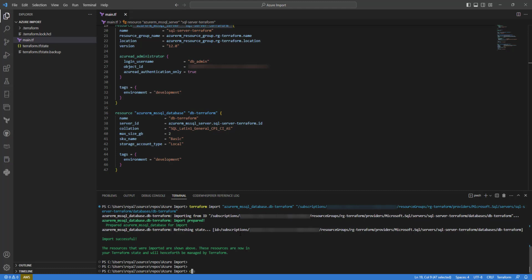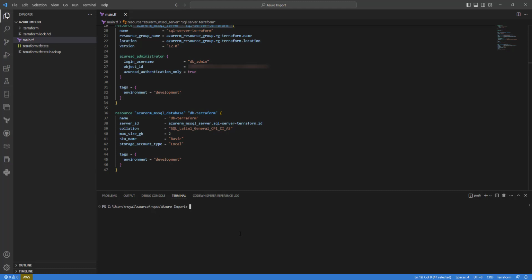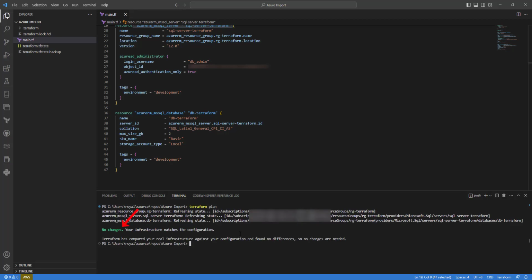So let's go ahead and run a terraform plan and make sure that it doesn't want to change anything in our Azure environment. It should have all of the appropriate resources in the state file, so that way it does not want to make any changes. It should see the environment for what it is and be fine with what that configuration is. Perfect. Terraform has reached out to Azure, compared it against what it has in its state file, sees that there should be no changes made. We have successfully imported all of our resources, and now Terraform is managing our SQL Server and our database.